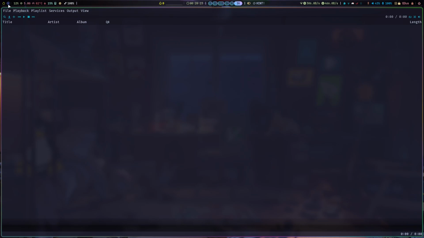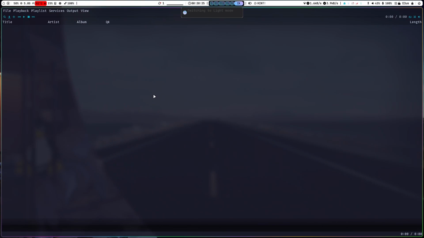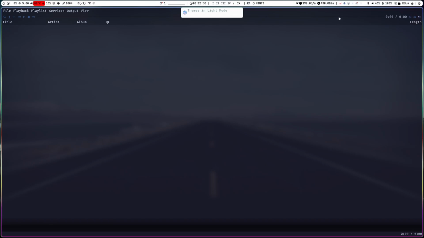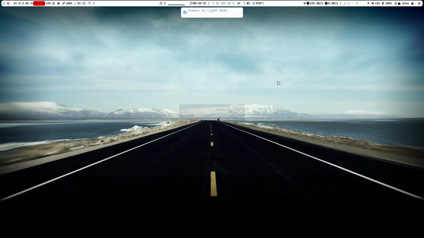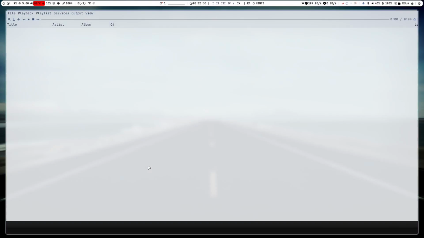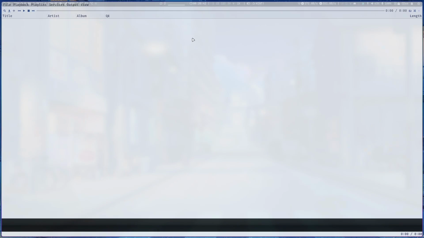Let's see here. This should change now to light mode, but this one sometimes is not auto changing. See, it turns to light mode now. If I switch it back again to dark mode, I just need to relaunch again.